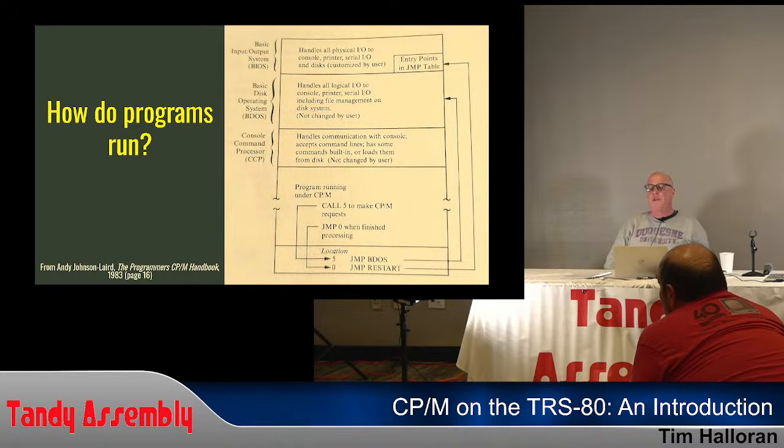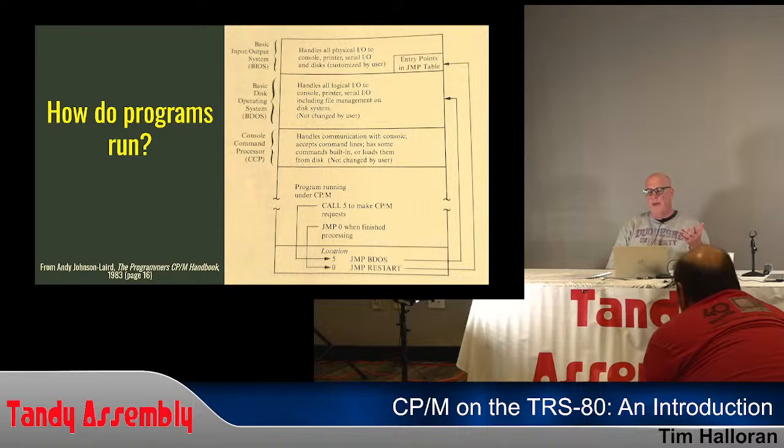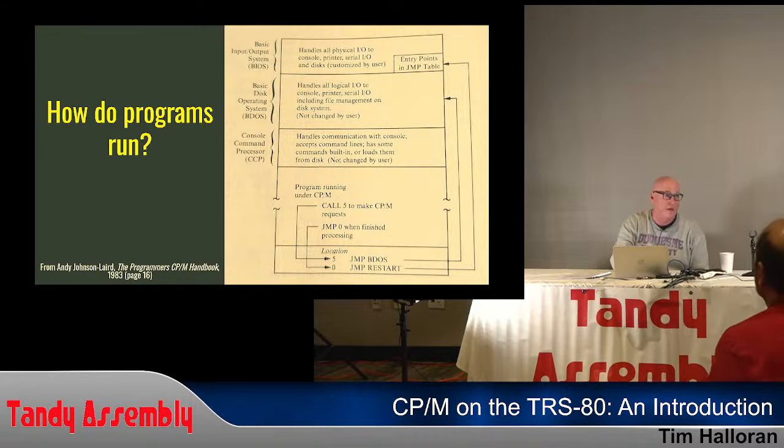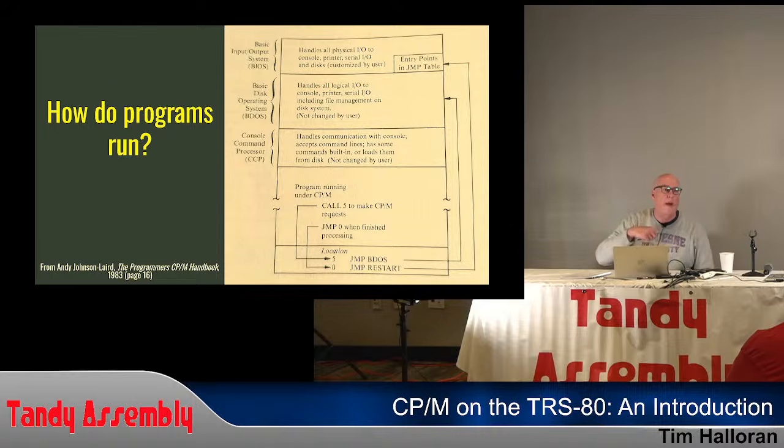But I wanted to show, this is from the Programmer's CP/M Handbook, what's actually going on inside an assembly language program when it calls into the operating system. So what happens is, if I want to do a CP/M request, like print a line to the console, I call 5 after I've set up some stuff in registers, and that goes down into the low part of memory, literally memory location hex 5 here, which causes it to jump to BDOS to go into the right place in the basic disk operating system, which then handles, whenever it needs the BIOS, it does. So you generally are interacting with the BDOS, this middle section here.